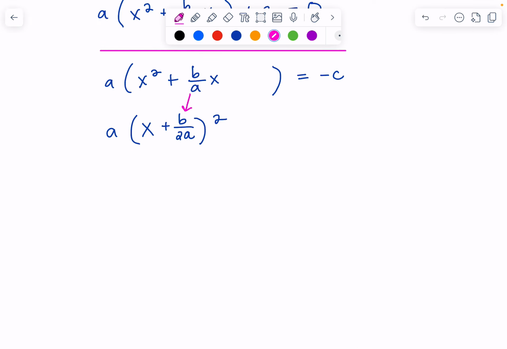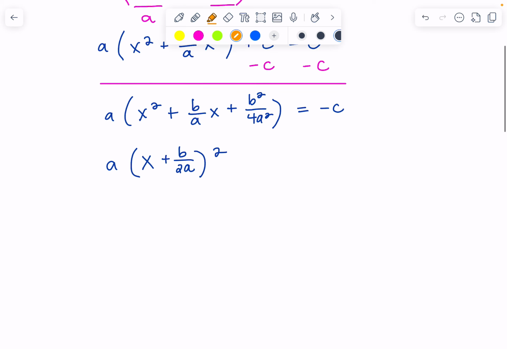And to get back up to this blank that we've left, we're going to square b over 2a. When we square a fraction, we square the top and get b squared, and the bottom and get 4a squared. So again, that's the completing the square step. If you got lost on that, that is something you just kind of have to memorize when completing the square, and probably need to go back and review some videos on that.